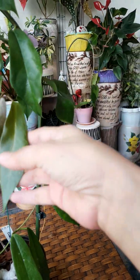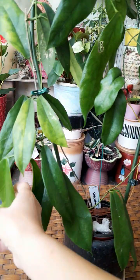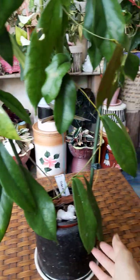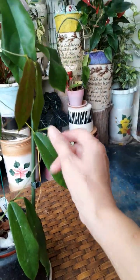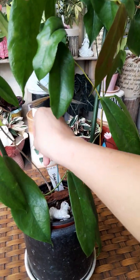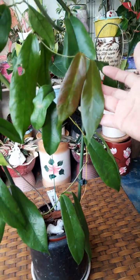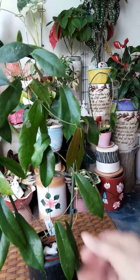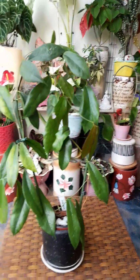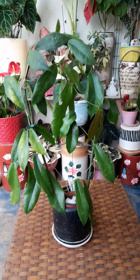And this is how the vine is. The new leaves are very soft. They are thin, not as thick as some of the Hoya. See, this is a new one. The leaves are bigger than the old ones. The old ones here, and the stem is dying. I need to cut this one. Shoot. But at least there's one more here, so I can't wait for this one to just hang out. Can't wait for it to flower. It hasn't flowered on me yet. Hopefully soon. So this is how big she is.